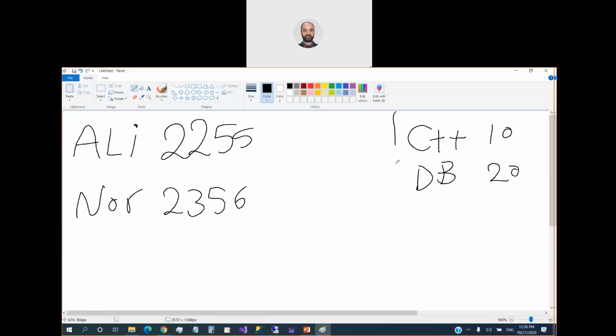So this is saved in one table and this one is saved in another table, right?